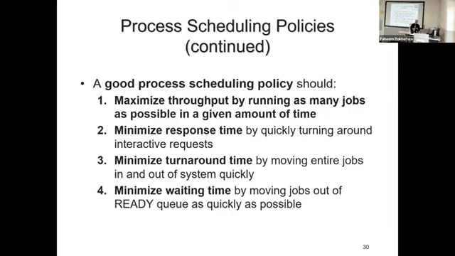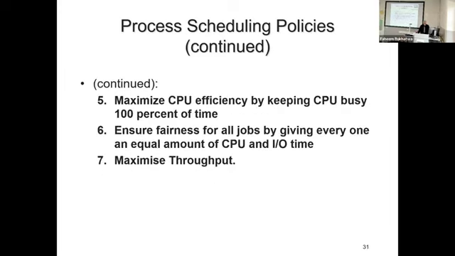Every process comes in, and we'd like the total time from submission to execution to be short because it doesn't have to wait so long in the queue. Remember, it will go around many times into the ready queue and the ready state. And the longer it spends in the ready state, that increases the turnaround time. So we want to minimize turnaround time. We want to minimize waiting time in waiting for the CPU in the ready queue.